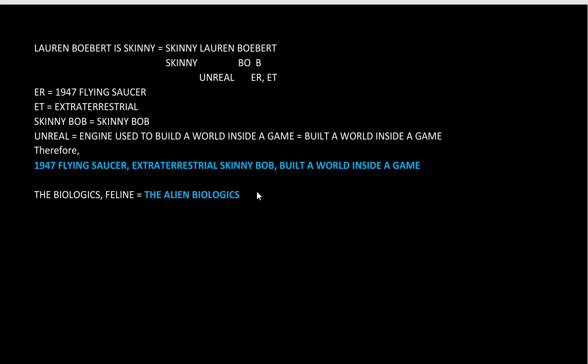So basically, the body of the Skinny Bob is like, think of it like a vehicle. Inside the Skinny Bob, there is a single organ, which is a power source. The single organ inside of the Skinny Bob's body is actually made out of the extraterrestrial DNA of God, whereas the body is not. It's like a biological machine. So the DNA in the Skinny Bobs is different. The organ DNA and the DNA in the body are slightly different. One is the DNA of God, the other is not.